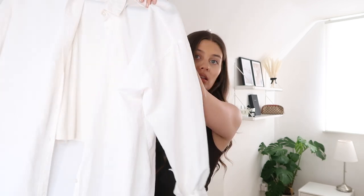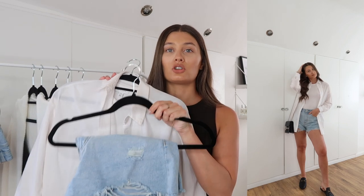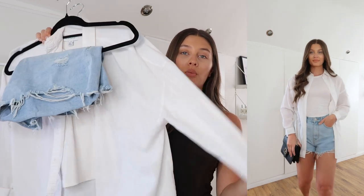The first outfit is with the Rebellious shorts, and I've kept it super simple with a nice white shirt. This one is from ASOS, from Stradivarius — it's no longer available but Weekday have an almost identical one, which I've linked. It's a really nice thin, slightly oversized shirt, and underneath I've just popped a Topshop vest top. I really like to layer with shirts and vest tops in the summer — I wouldn't always wear short denim shorts with just a strappy vest top, so covering up with something lightweight like a white shirt is perfect.